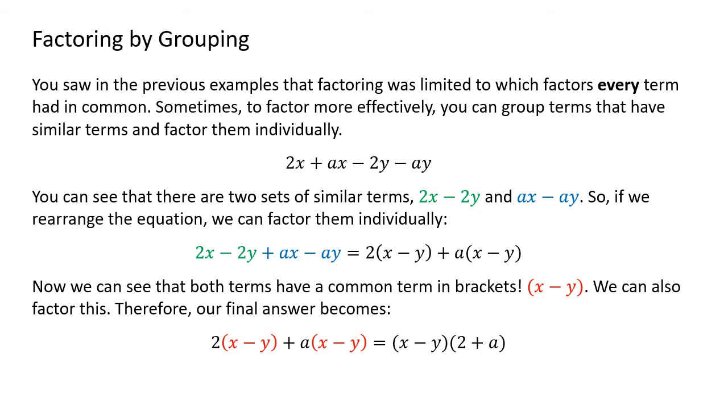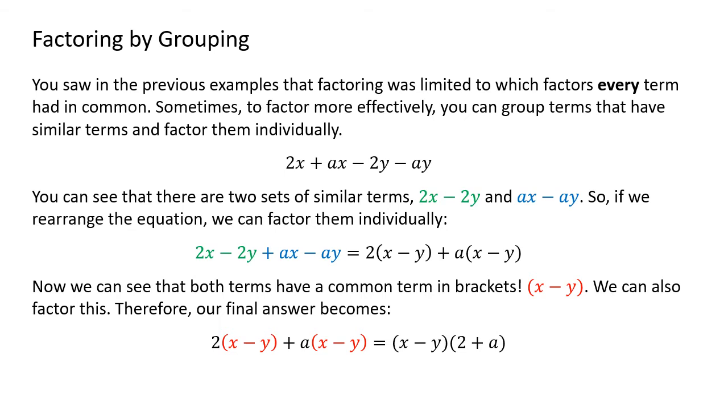So the next thing I want to talk about is factoring by grouping. Okay, so you saw that in the last examples, by the time you were done factoring, there were two terms that might have had something like the letter B, but the third term did not. And you might run into instances where you've got 4 or 5 or 6 terms in an equation, and you can group them into individual groups that you can factor individually, and that might lead to an even more simplified answer. It doesn't always happen that way, but there are some instances where it does.